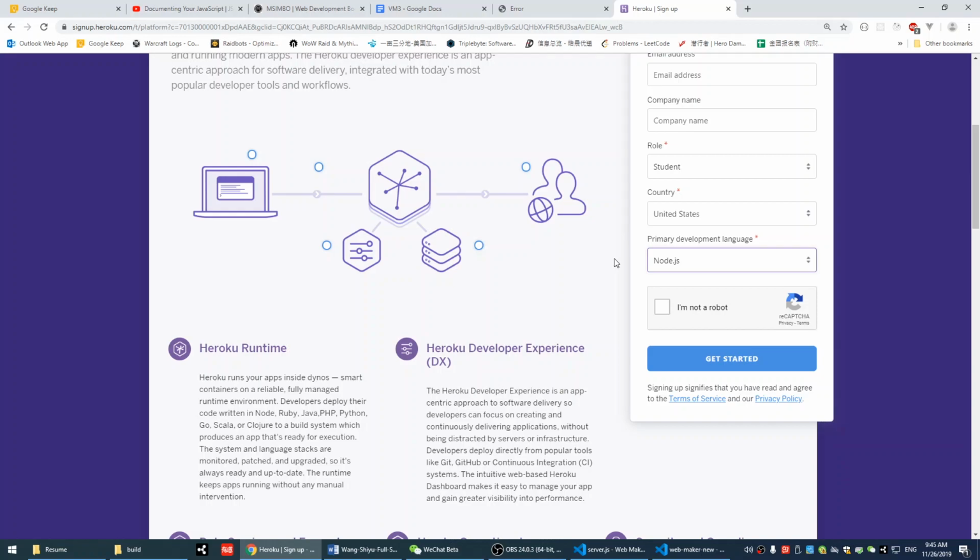We do not have enough time to teach another coding language, so this is also the reason we're using Node.js. And among the most popular languages right now, there are a few, like Java is one of them. Node.js is also very popular. It's a very new one, coming about 10 years ago, I think. It just allows you to use JavaScript on the server side, which is very convenient because you do not have to learn another language, and you will be able to make a server as good as with other languages.